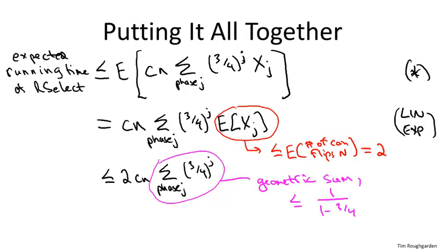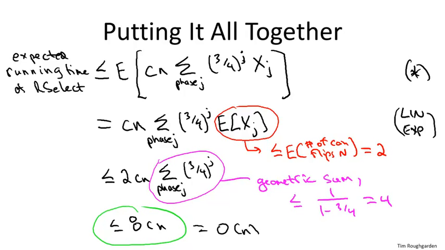And the upshot is that the expected number of operations that this randomized selection algorithm uses to find the ith order statistic in a given input array is at most 8 times c times n, where c is the hidden constant in the linear running time of Partition. And so that completes the proof. The input array was arbitrary. We showed the expected running time over the random choices of the algorithm is linear in n. That is only a constant factor larger than what is required to read the input. Pretty amazing.